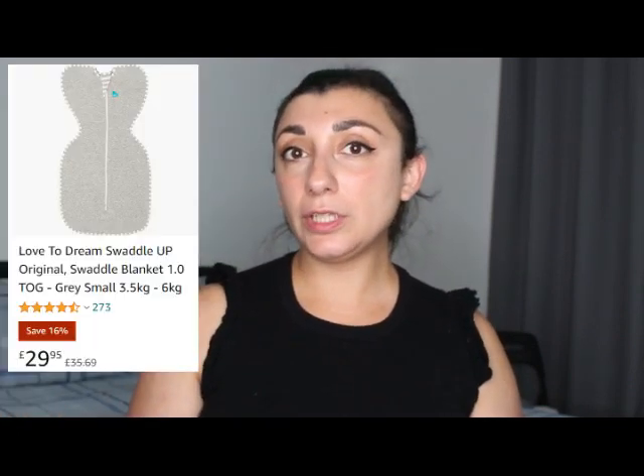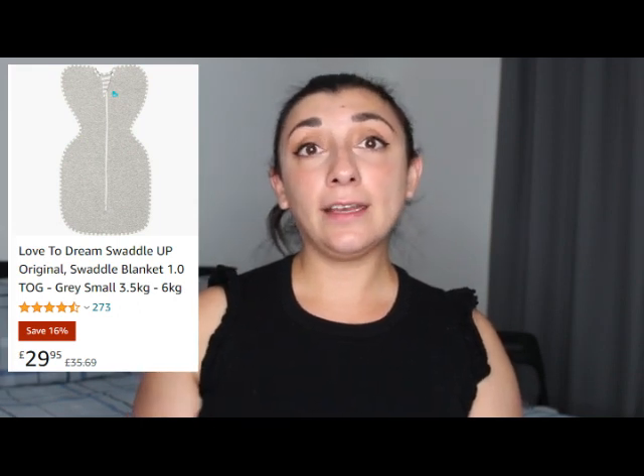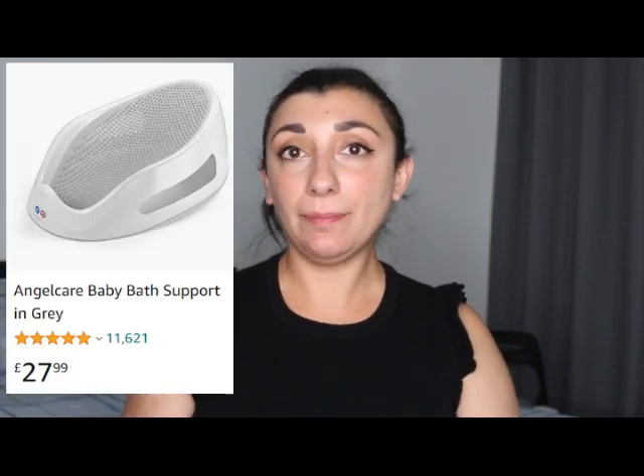Your baby is going to live in onesies, so while a cute outfit for photos is nice, practical is the key word. For sleep, they suggest putting babies in sleeping bags to prevent SIDS and manage the startle reflex. We went with the Love to Dream sleeping bag made from bamboo. It has a double zipper so you can unzip from the top or bottom — great for night changes. Get a couple in case of accidents. We also use the Angelcare bath seat, which is like a booster seat for the bath, giving you peace of mind while keeping your baby safe and your hands free.